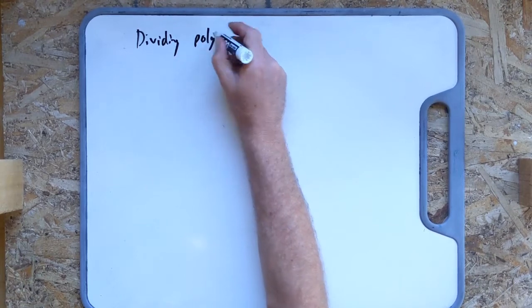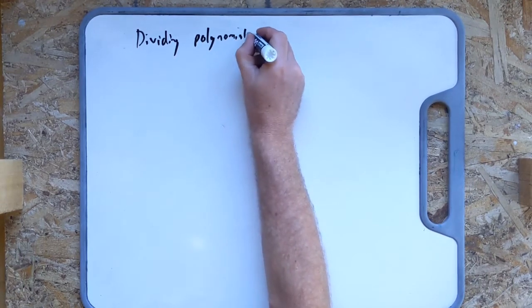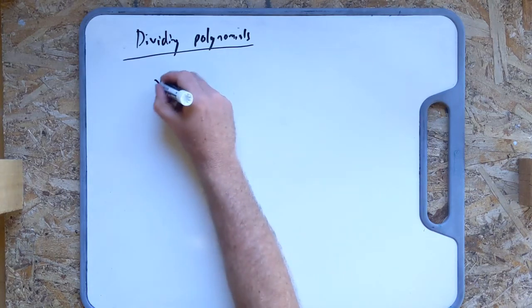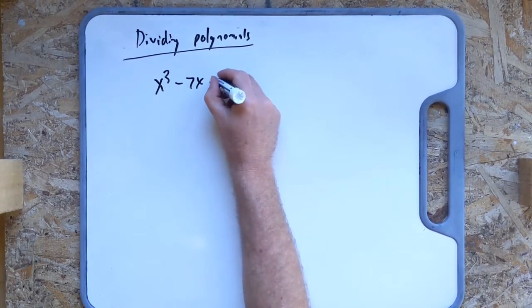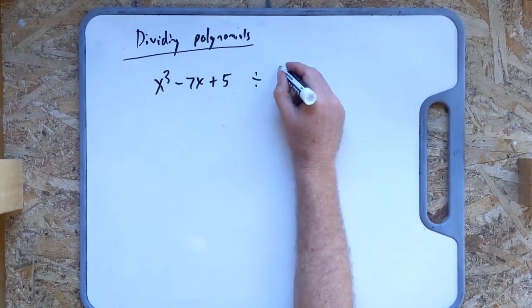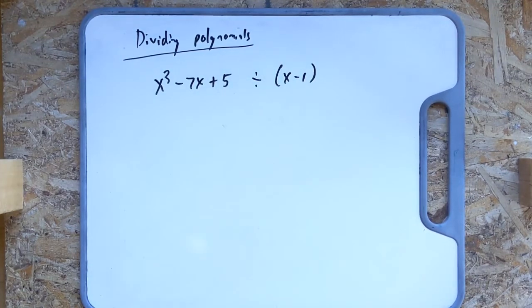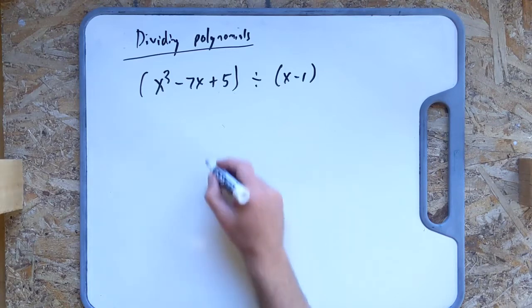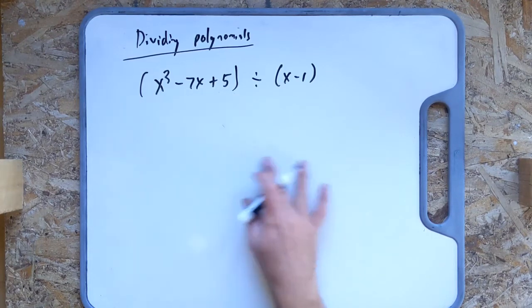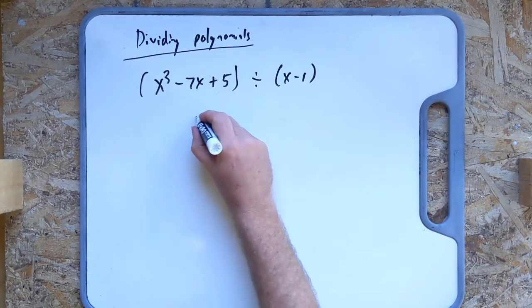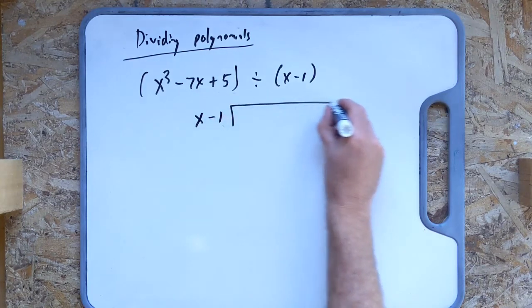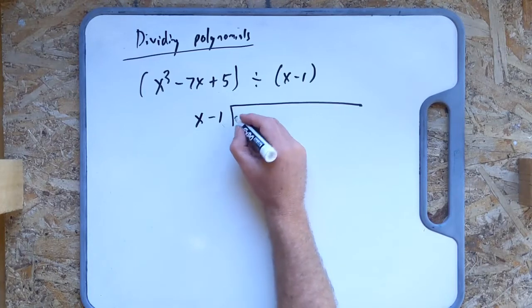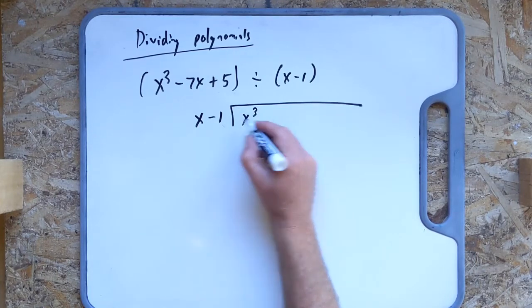We did two kinds of division, long division and synthetic division. I will review both. So long division is, let's say, x cubed minus 7x plus 5 divided by x minus 1. So it's dividing a polynomial by another polynomial. You set that up. I'll just write an example out and I would do the same. Put your divisor out there.